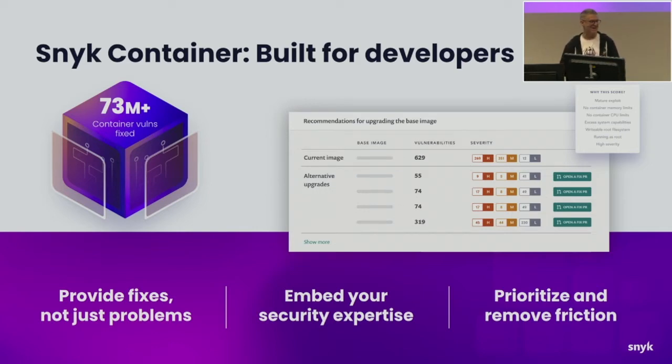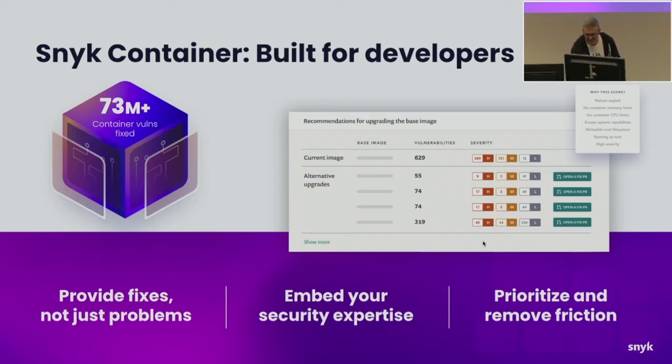So finding a better container to start with is always a really good thing to do. So we provide alternative upgrades that you might want to consider. Start basically with the slimmer, smaller containers. The advantage of slimmer, smaller containers is they start faster and all those types of things as well. And you should always look at what is the least amount of code and packages and make that the basis of your container. Then do your user layers on top of those. That's actually going to get you in a lot better posture.